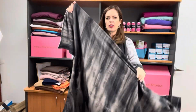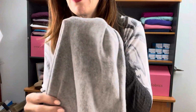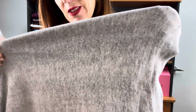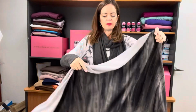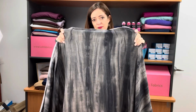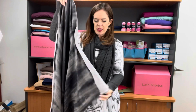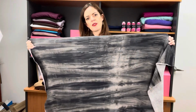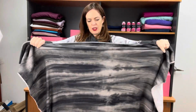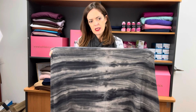Open that up, there we go. So it's really quite cute. And then the loops have all been brushed, so it's fleecy. And I know you guys are searching for things that are fleecy, and this one is gorgeous. It feels really soft. So not much horizontal stretch at all, which is unusual, but it does have really good vertical stretch. But there's no reason why you can't just flip this around and use it that way if you need that stretch, because look at that stretch now. That's fantastic. So with this print, there's no reason why you can't just flip it around and use it so that you get the stretch that you need in the place that you need it.